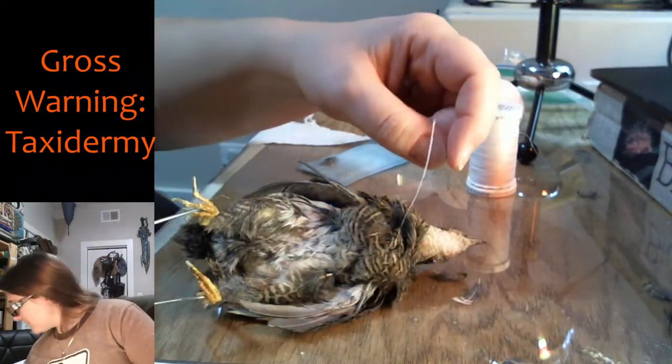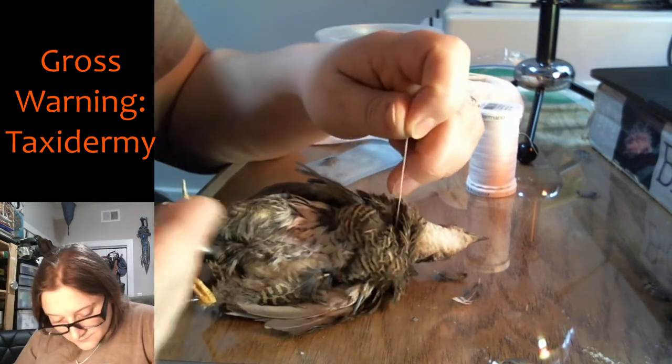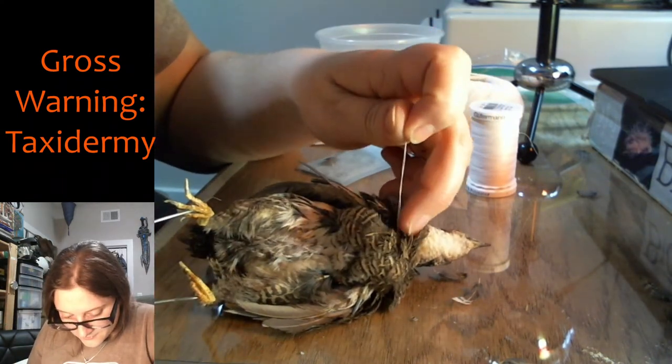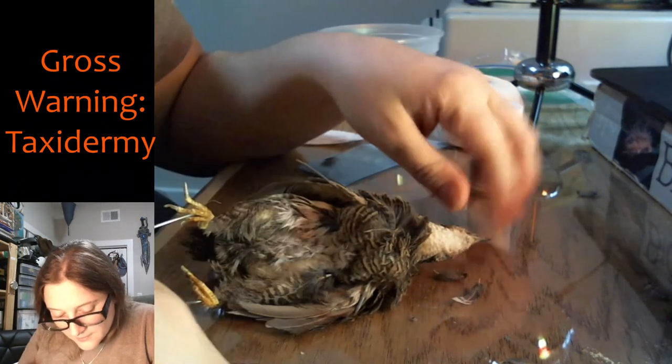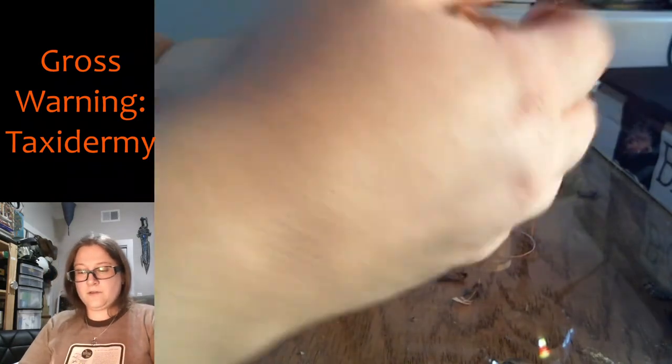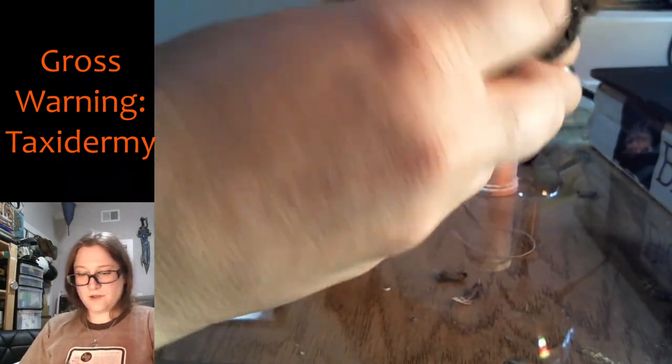I need smaller scissors. Right, now I have to trim my thread off without cutting a feather. Ah, I did it. Okay, so my bird's together.